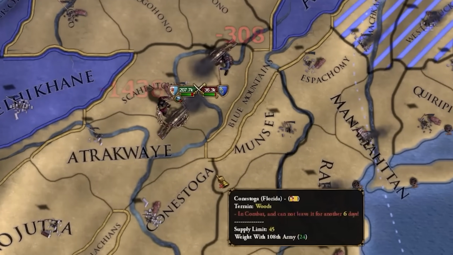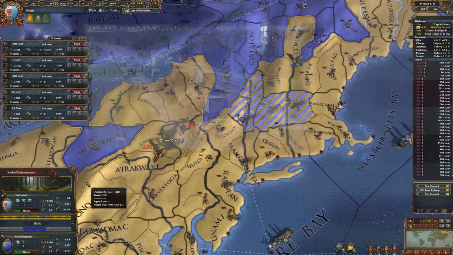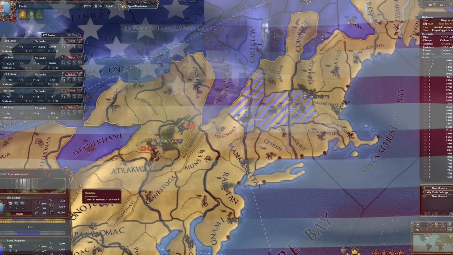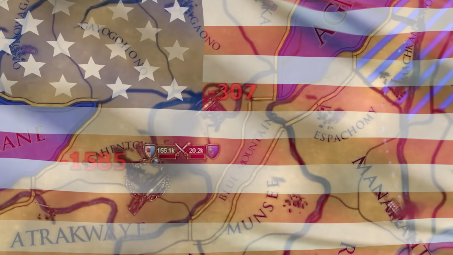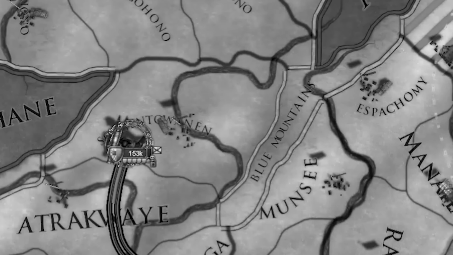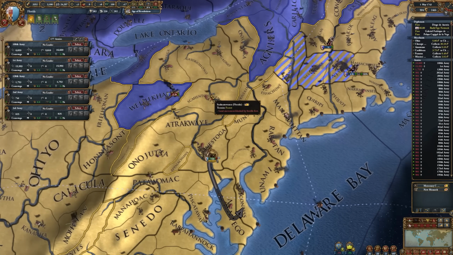Yes, we've captured them. We will win this day. The Florida men may have no morale. We may run screaming. We may have no training or discipline, but what we lack in professionalism, we make up for in numbers. Actually, we don't really make up in numbers. How did we lose that? Right, I have to, like, figure out how to play this game. I don't know what I'm doing.